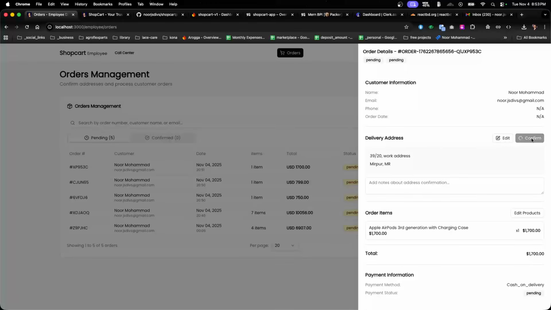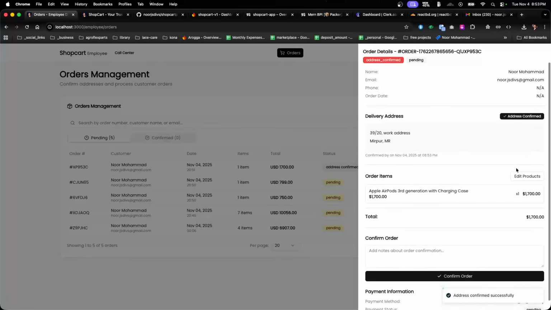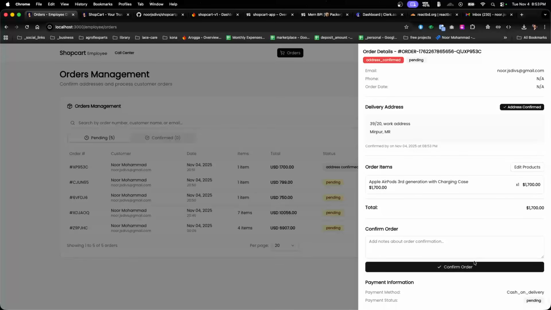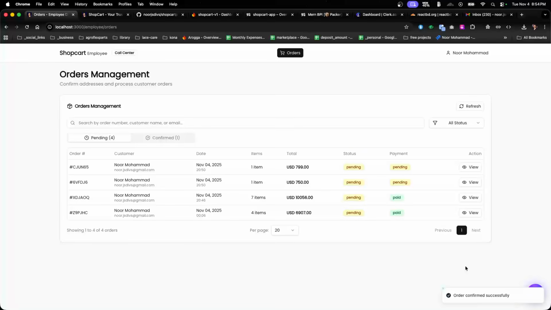So what I'm gonna do is first confirm the address. As call center staff, I'm gonna confirm the order also. You can edit the products, right? Before you confirm the order, you can edit, you can do a lot of things, right? And this is because we need to check with the customer if their order is correct. So let's say I'm also gonna put a message, just to show the call center is okay, just to put a variable over here. So now we are confirming that order, and after confirming the order, the call center should not be able to change the order, even if the order is confirmed.